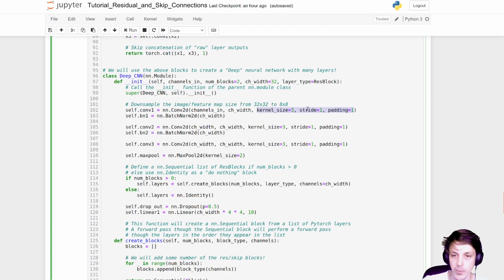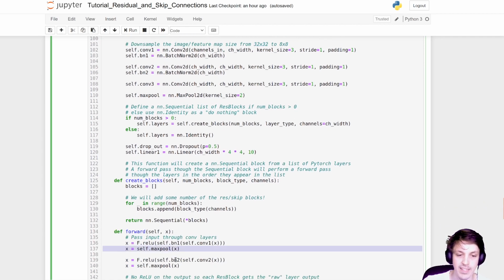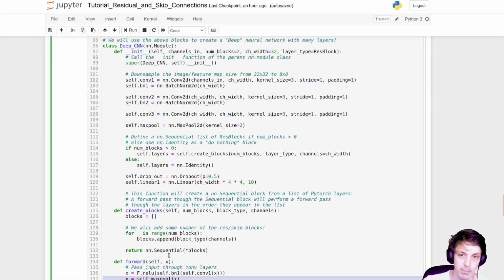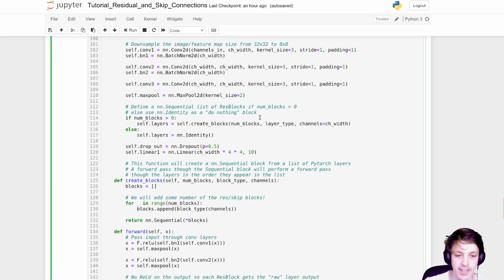This combination 3, 1, 1 won't change the size of our input image, or the spatial dimensions of our feature map. It'll keep them the same as the input. In this case, it'll be 32 by 32, and then BatchNorm, and then we're going to use that max pool to do the downsampling. We keep the stride as 1, because our images are quite small, just so that we don't potentially miss any features, and then we'll use the max pool to do the downsampling.